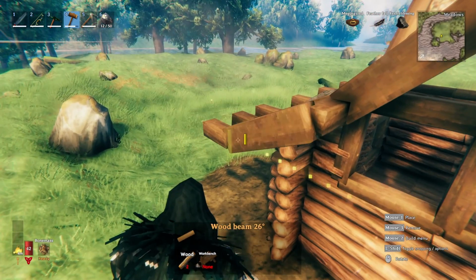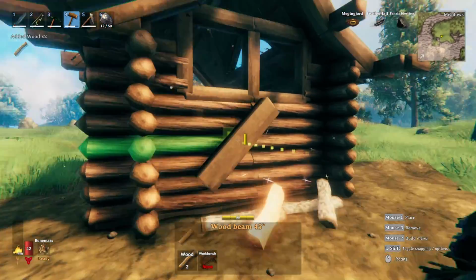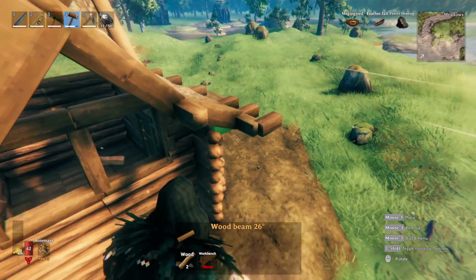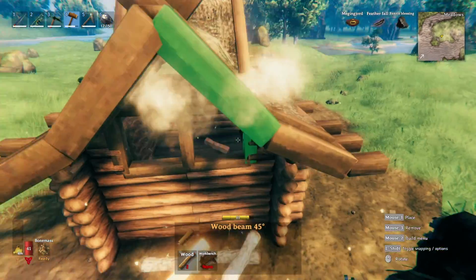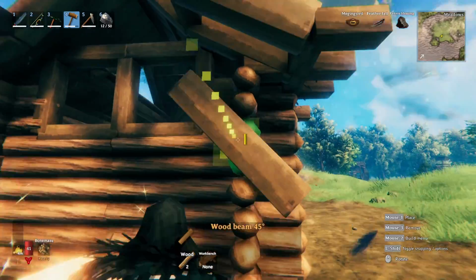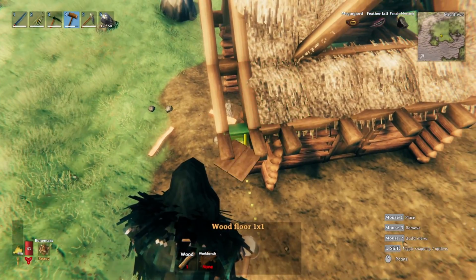Just making things look really nice, because in real life, log cabins have quite a big roof overlapping these logs, because they need to shed the rainwater and the snow in order to not have the logs rot, because if puddles or snow piles up alongside these logs, it's going to rot the logs. So they often have quite the big roof overhang, if you've ever looked at a real log cabin before.